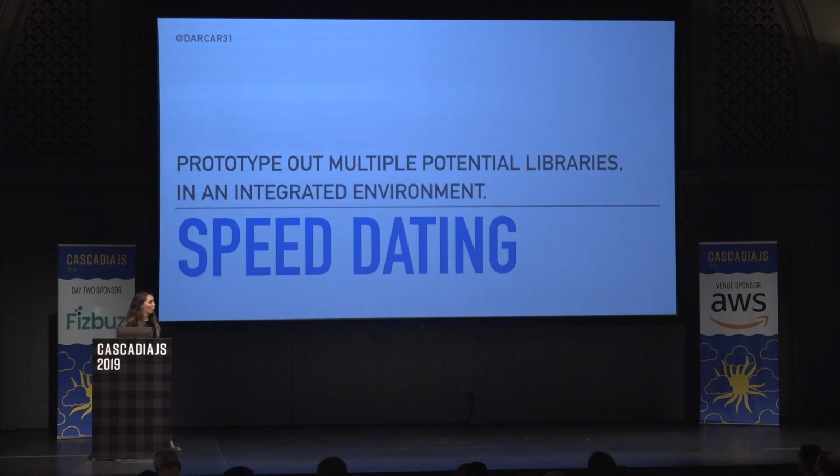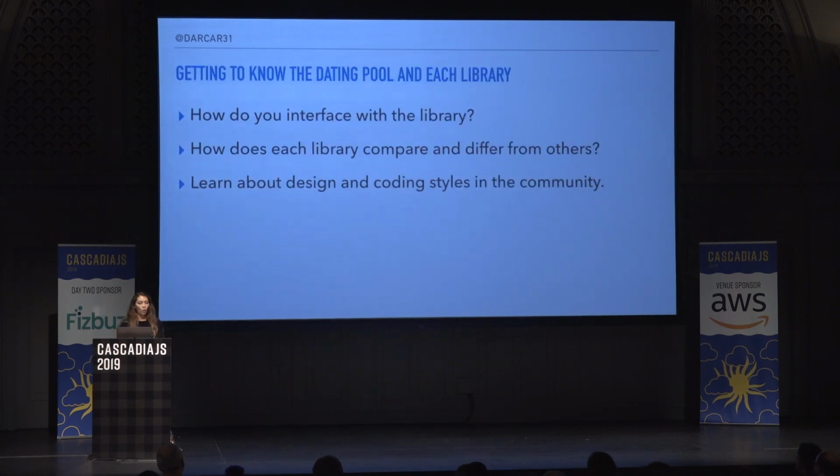Again, I like to start out all new JavaScript library relationships with this concept of speed dating, where you prototype out multiple libraries early in an integrated environment. And I find that speed dating gives us a couple things. For one, speed dating allows us to get to know the dating pool of JavaScript libraries out there, and each library a bit more intimately.